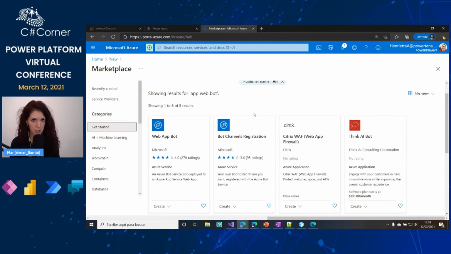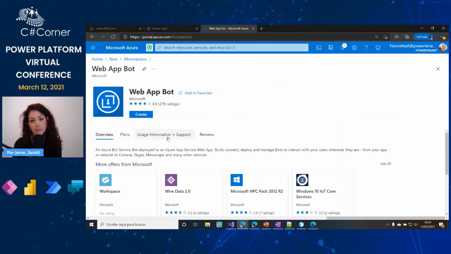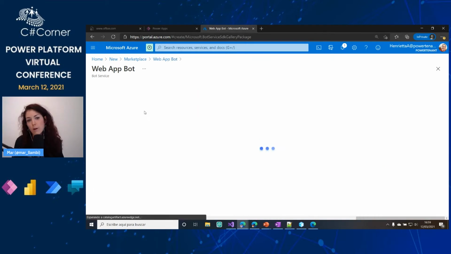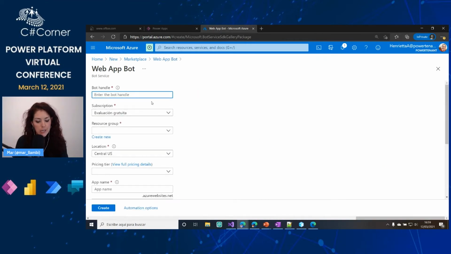The bot channels registration is something different. You have your own bot hosted anywhere, even on your computer, and what you are doing is just a public registration via Azure in order to have this bot available to be connected with any service that you might have. So be aware that these two apps are different, and be aware which one you will need. In this case, I'm going to create a web app bot.